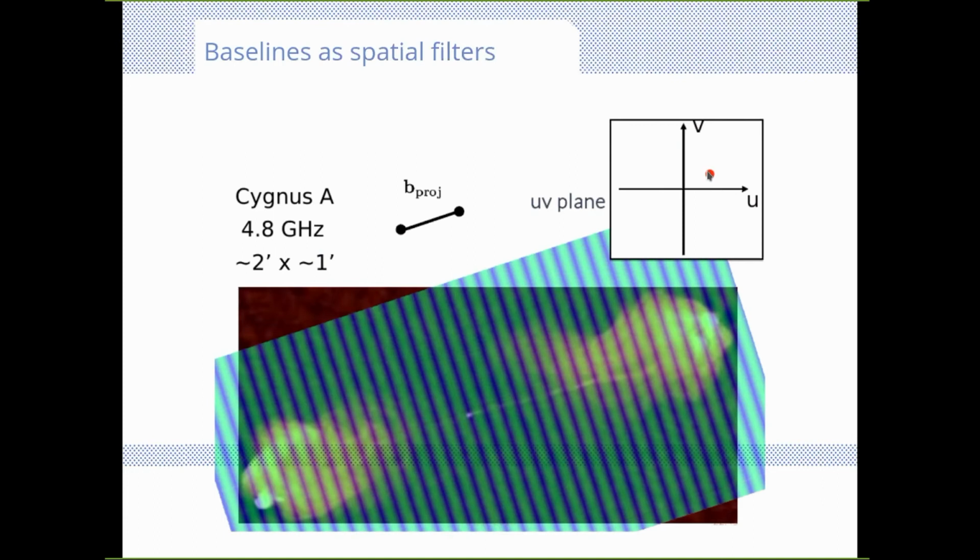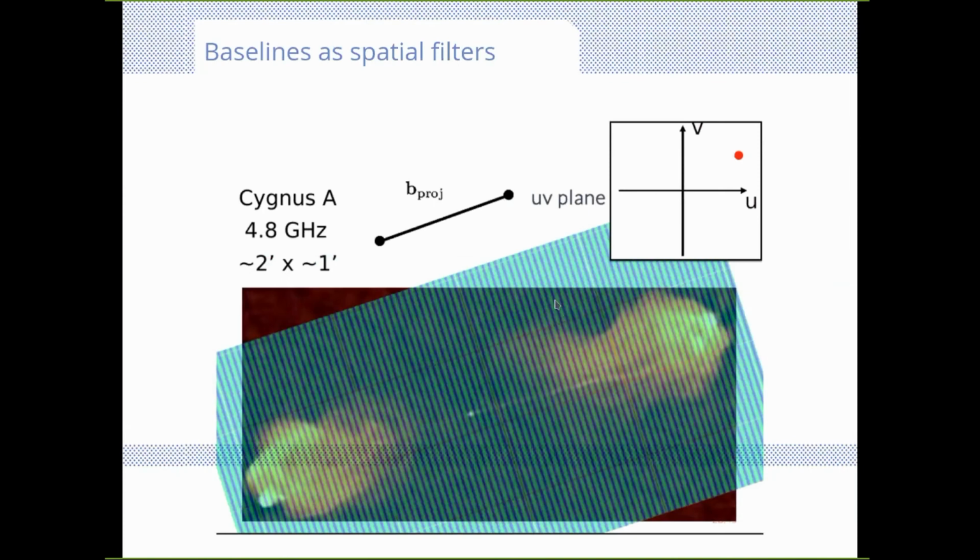So now, again, we have a short spacing, just rotated, and we get a rotated fringe on the sky. So just more of the same. If we scale that baseline up, so we move the antennas further apart at that hour angle, we'll again have a finer fringe, just rotated.